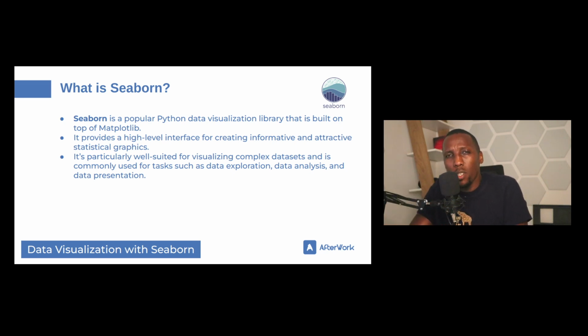There are libraries for performing data manipulation tasks, libraries for reading data, libraries for creating machine learning models, libraries for creating dashboards. But now there are libraries, much more specifically, for creating statistical data visualizations.